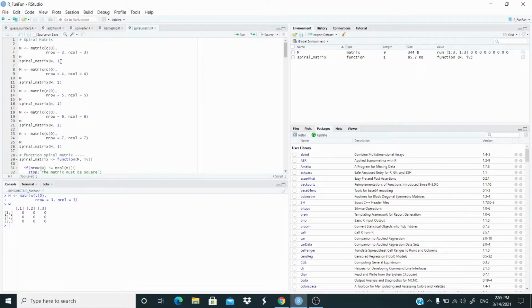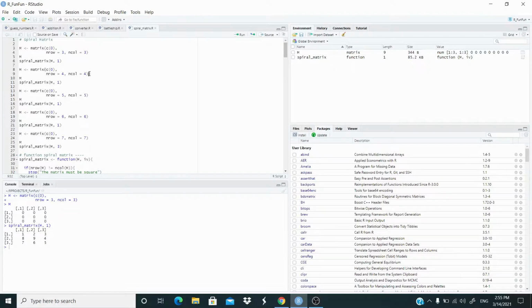In this case, we set the initial value equal to 1. When we run this, as you can see, the function starts from the initial value 1, then adds 1 unit, so 1, 2, 3. And then 3, 4, 5, 6, 7, 8, 9 in a spiral order.